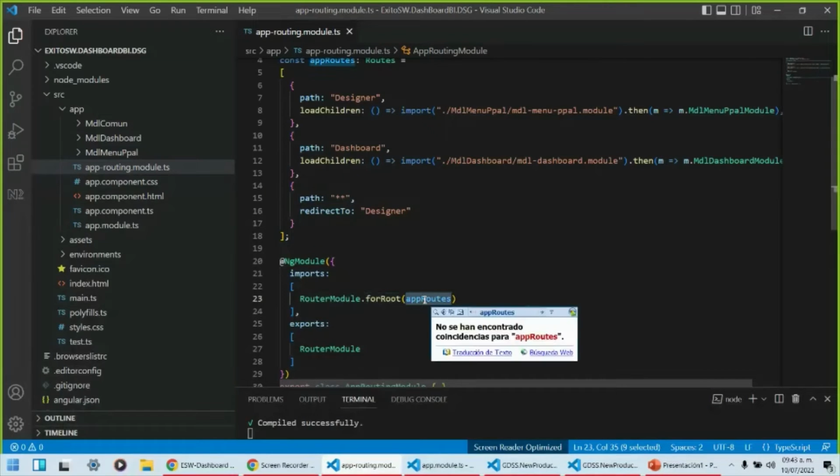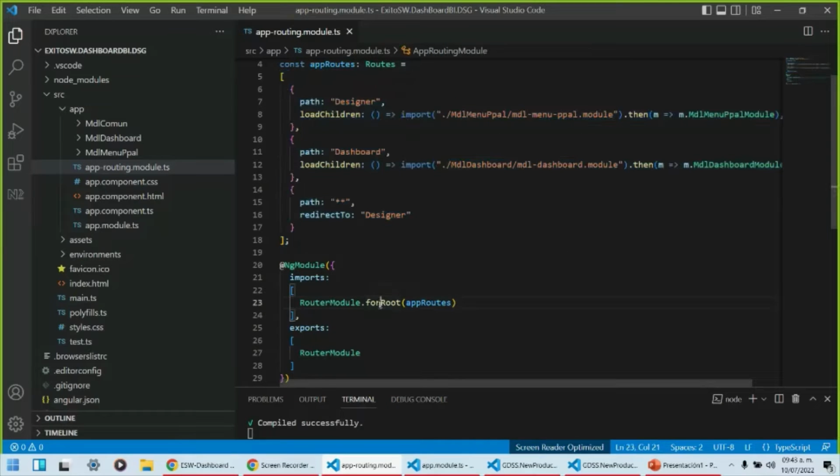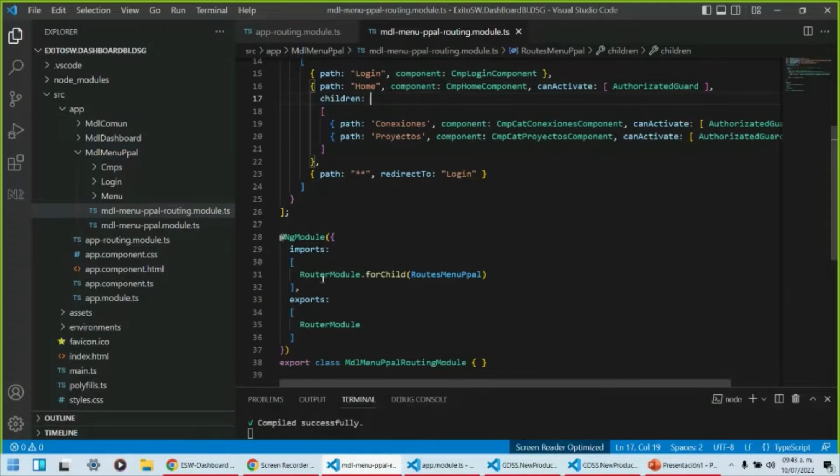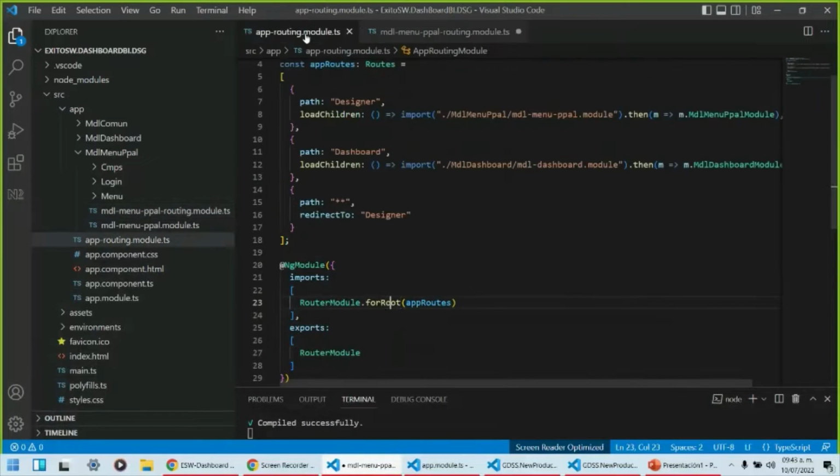I pass my constant, that is here, but on this part I use forRoot. But if you open the routing of each module, I use forChild. I can put here forRoot. I can do this because you have only one forRoot.